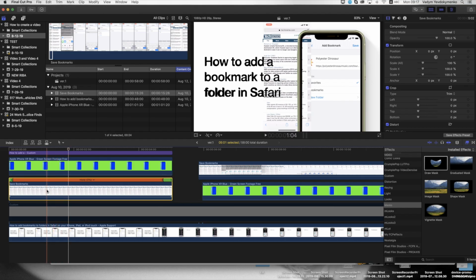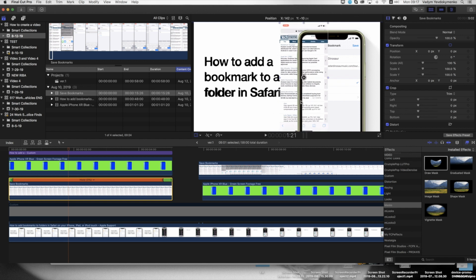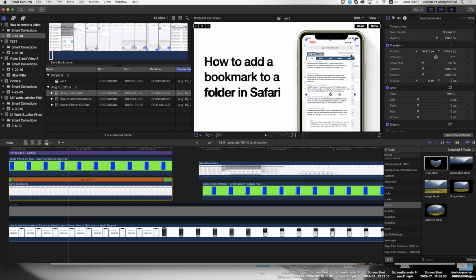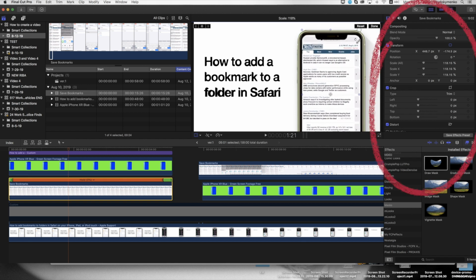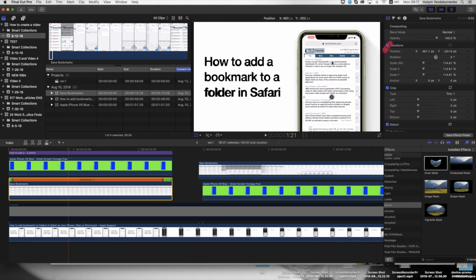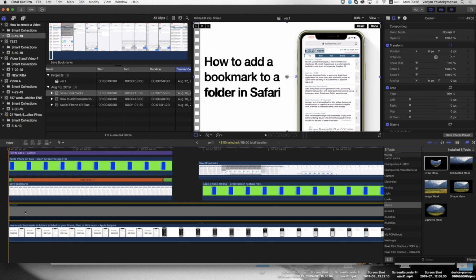Now, as before, change the position of the phone. Just drag and drop your video inside this phone. Use the transform attributes in the inspector to make your image perfect in vertical and width. As you can see, we got an almost exact copy of the first scene from the original video.